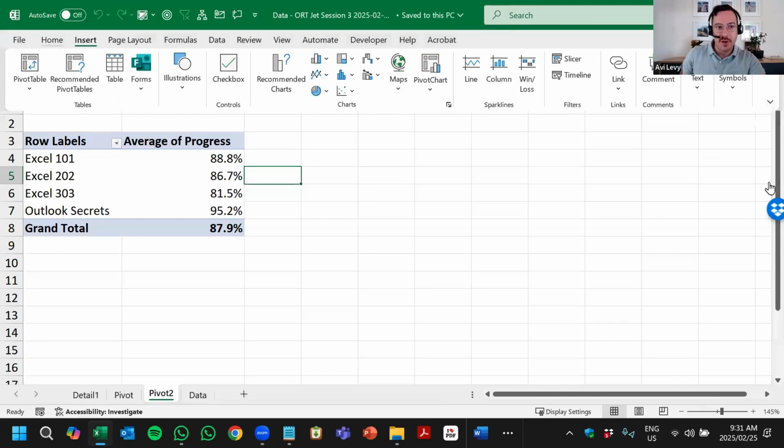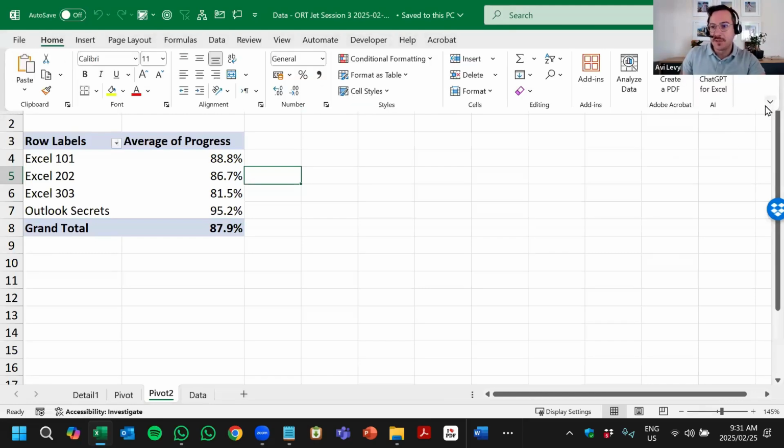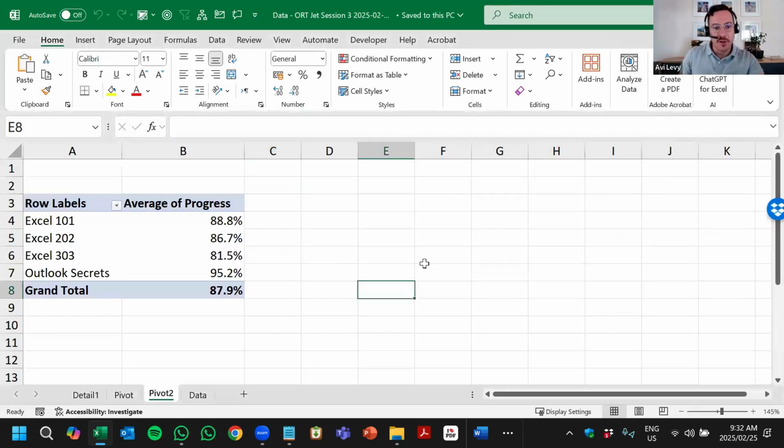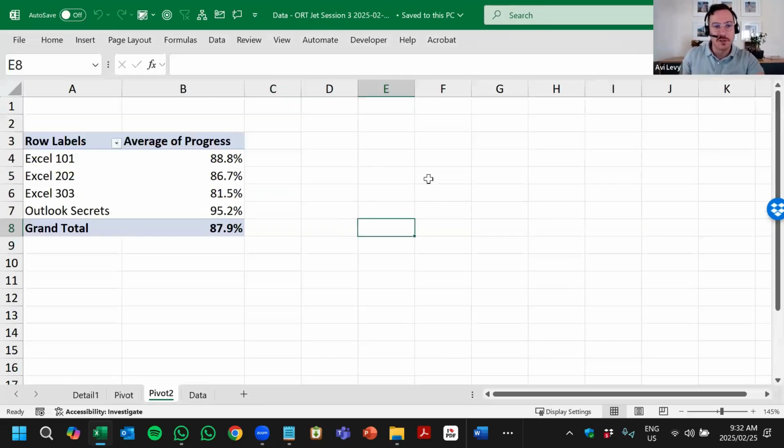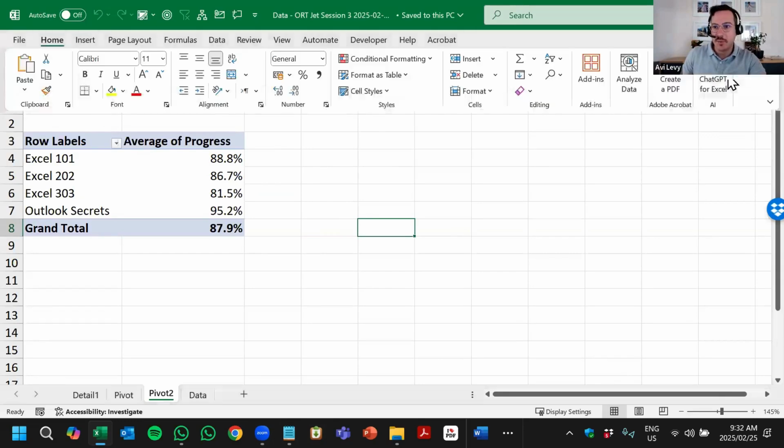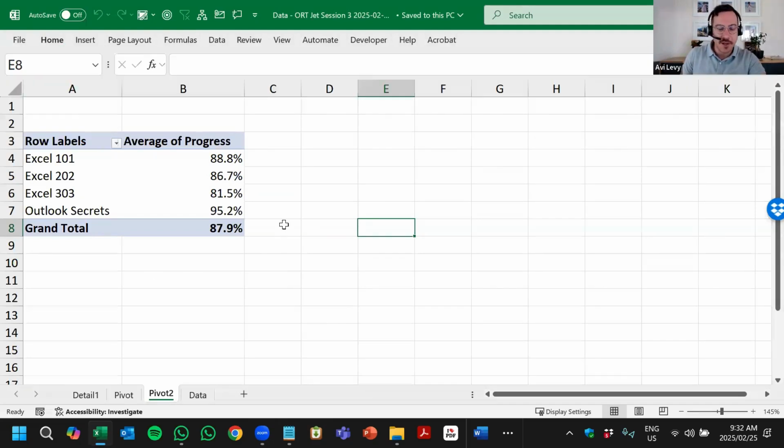When the ribbon is visible, if you click on this drop-down arrow over there, you can click on Always Show Ribbon. A useful shortcut is Control F1 to switch it on or off. So it's still there, I just typically hide it. I don't need to see all those buttons all the time. Interestingly, there's a ChatGPT button over there. I'll have a look at that at another stage. That sounds interesting.